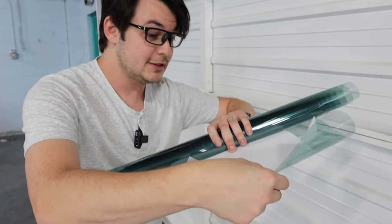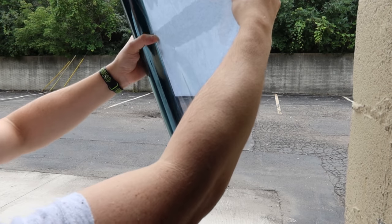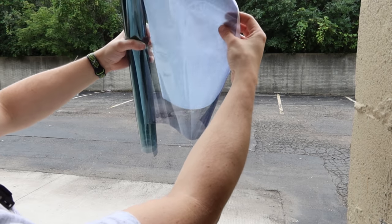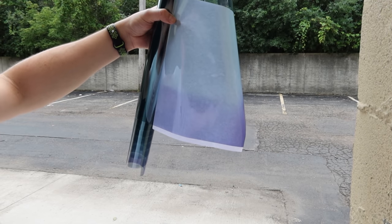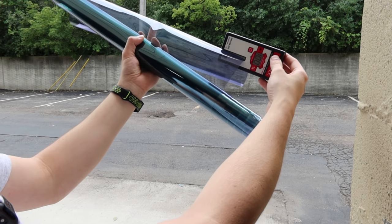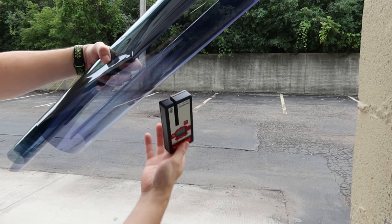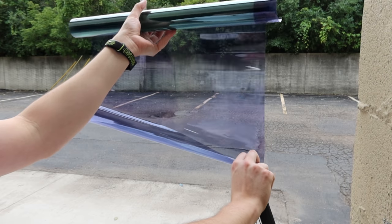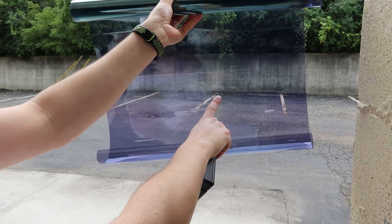I'm going to open up this garage door. I have a white sheet of paper — I'm going to cover up part of this and get it nice and exposed to sunlight so it'll hopefully transition. Then we're going to pop a meter over both sides and see if it actually changes. It's actually getting darker. You can see right here a little bit of a purpley difference. The longer it's hanging out here, it definitely has a purpley look. We're already down all the way to 43% and it's still dropping. The longer I leave this out here, the darker it's turning. And you can actually see my handprint right there — that's crazy.